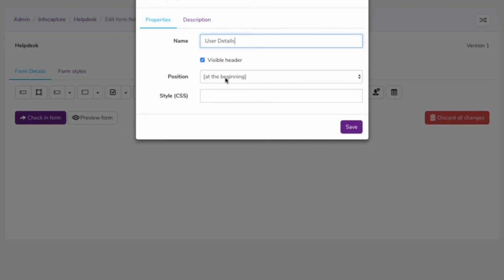However, there are a couple of additional options here. First, we have our position. So at the moment in time, of course, as this is going to be our first field on the form, the only option that we have is at the beginning. However, if we were to create this later down the line, as we'll see with the next section we create, we have the ability to select an alternative position and move it around the form a bit. We also have a style or CSS here, allowing us to put some CSS within this field, allowing for a bit of visual fidelity, maybe changing the font or the color.